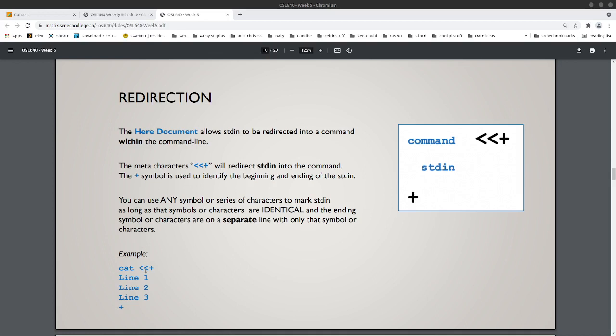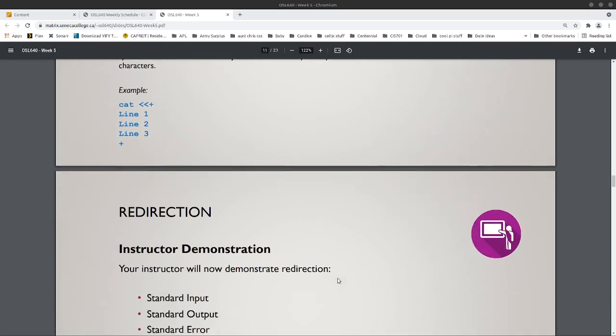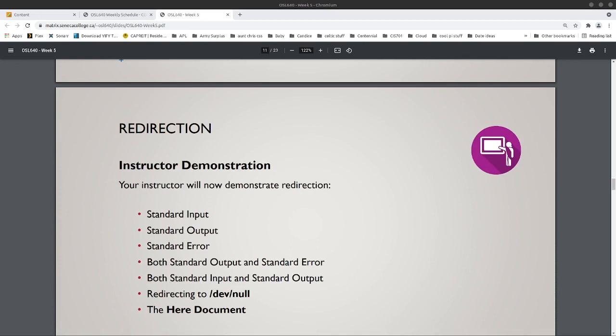So you can do this by simply using cat, redirect into cat, specify a special symbol. So in this case, everything until we see a plus sign will be redirected into the cat command. And you can also redirect this out to a file on the same line, which is how we're going to look at it in a little bit. So let's take a look at all of these.